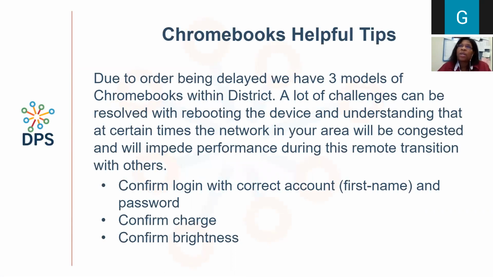First thing we're going to talk about is the Chromebooks. Due to an unfortunate delay in some of the Chromebooks we ordered, right now we have 3 models of Chromebooks within the district. A lot of challenges can be resolved by rebooting the device. Also understand that at certain times the network in your area can be congested, which will impede performance, as anyone else in your neighborhood might be home remote either for school or for work. That will cause a performance issue with bandwidth.